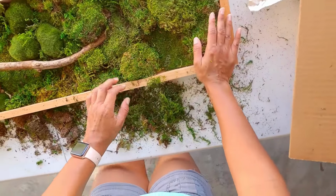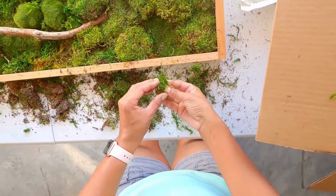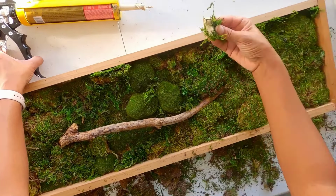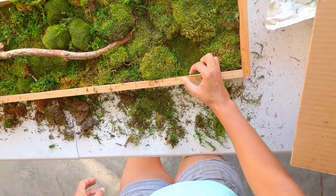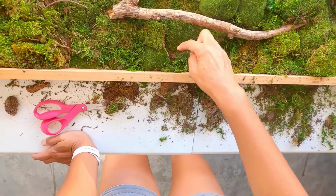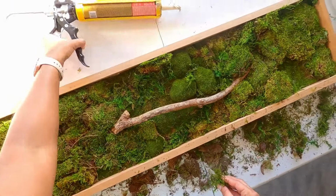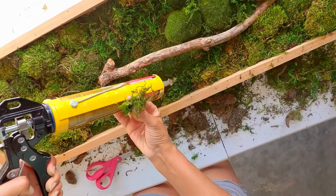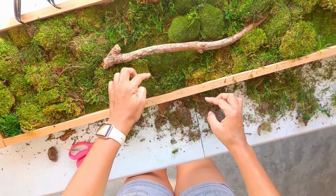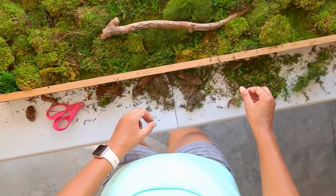All right, you guys. So just double check for any spots that you might be missing. Like right down in here, there's a little part that is showing. I'm gonna take some of that glue, shove it in there. I'm gonna double check, see, there's missing spots right there. So I'm gonna grab some more of the loose moss. Just add a little bit of glue. And there we go. I think, oop, one more spot.